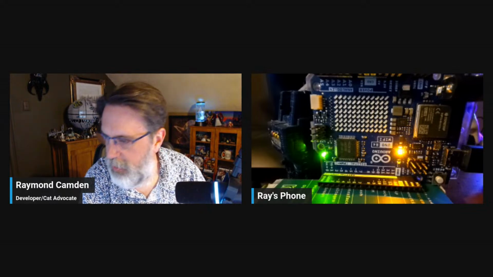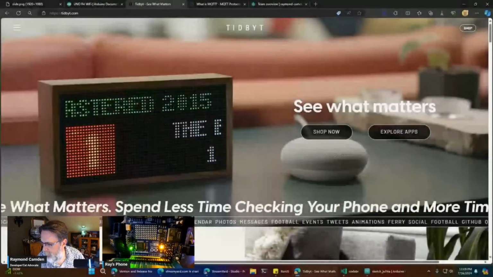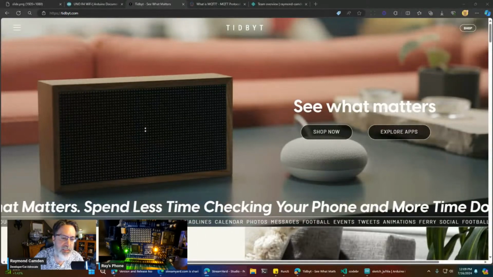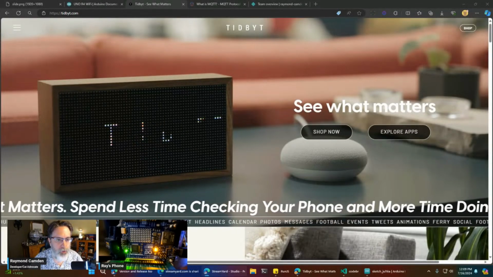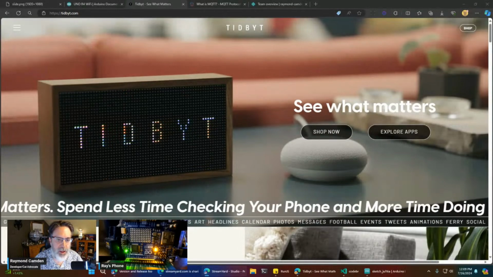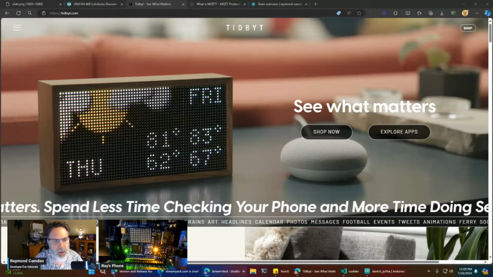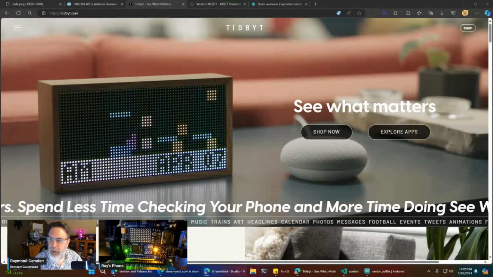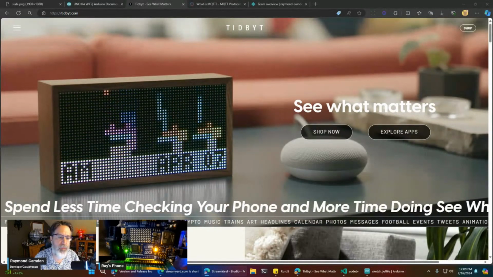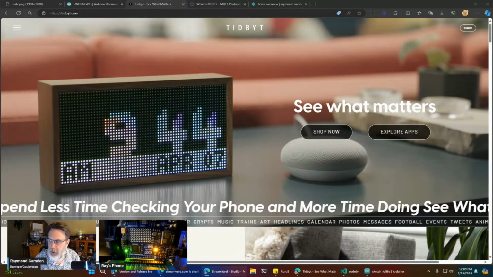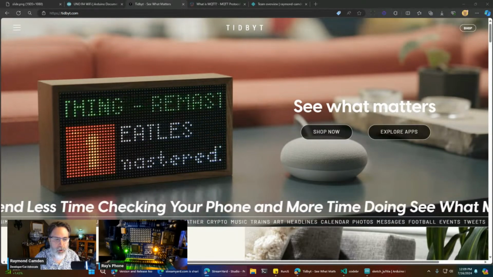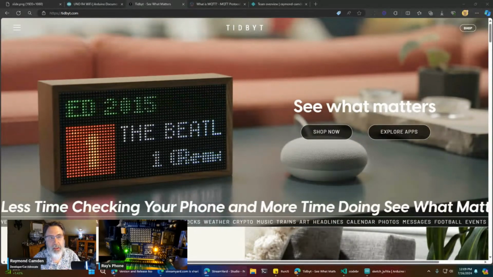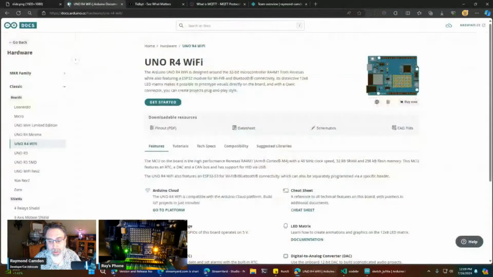What you're not seeing on screen, let me get this. Yeah. This is the Tidbyte. It is like an old school analog display that you can add apps to and stuff, and I've had one of these for a good year or so, and they have an API as well. But when Todd showed me that particular Arduino hardware, that was the first thing I thought of, is hardware that I could kind of mimic what's in the Tidbyte as well. So that's what came to mind.